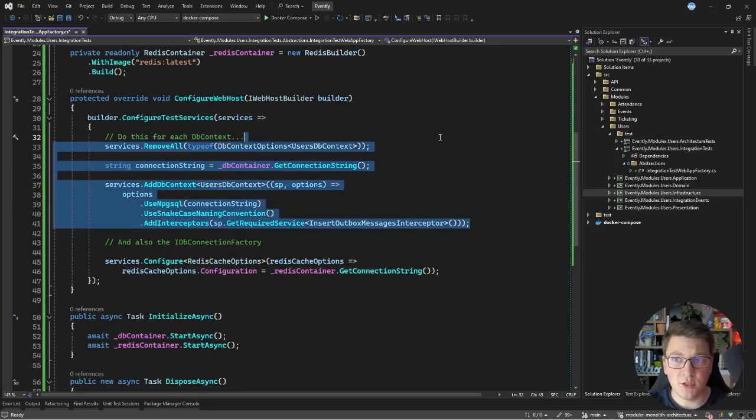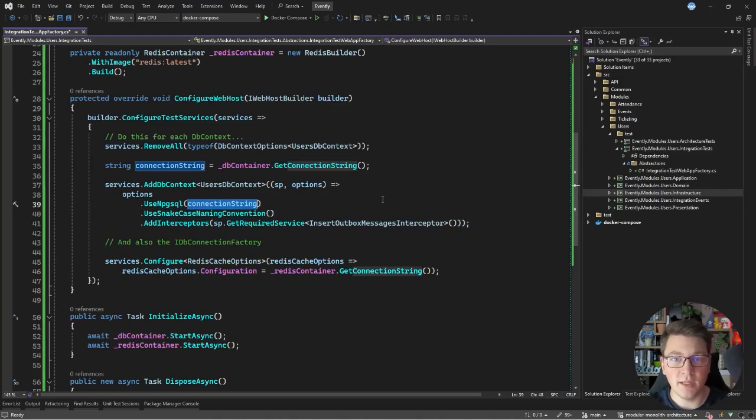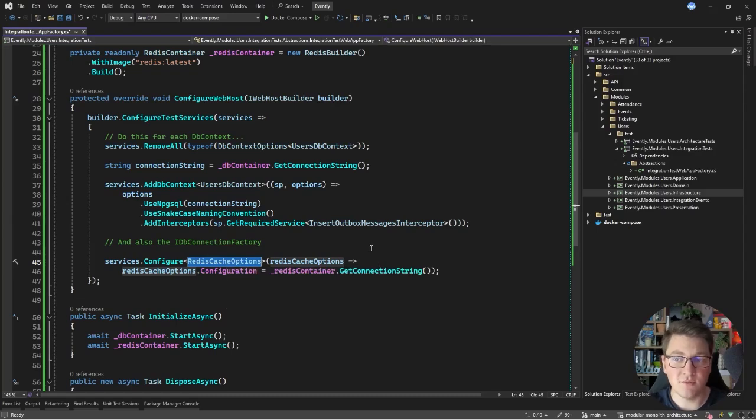We could make this generic, probably, but you should ask yourself, is there a better way to achieve what we want to do? And if you take a look, the only thing that's different in our testing setup is specifying a different value for the connection string. Now keep this thought in your mind, and let's take a look at another example. Oh, by the way, I left a remark that we also need to reconfigure the database connection factory to use the same connection string to Postgres. Now in this example here, I'm configuring the Redis cache options, which is used by the StackExchange Redis library that we are using in our cache service implementation, and I'm updating the options instance and setting the configuration property to use the connection string from the Redis container.